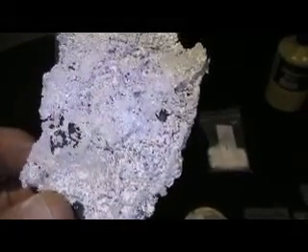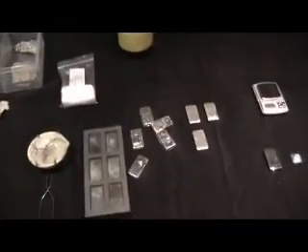Even the borax came with it, which is what you need to add as you're melting the cut-off pieces from the nuggets. As you can see, there's a lot of impurity in them. These are actually not too bad looking nuggets. I'm sure I'll get a few comments from people saying, 'Oh, why are you melting these nuggets down?' Well, I'm lucky enough that I have quite a bit of it, so for my little experiment it wasn't a problem.